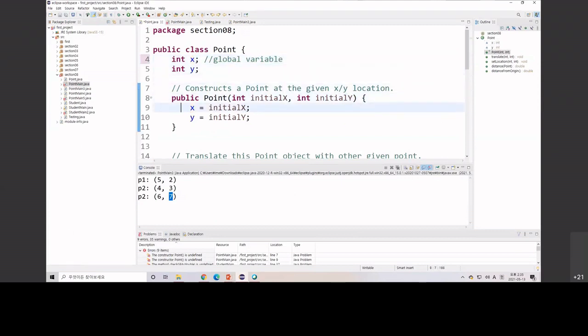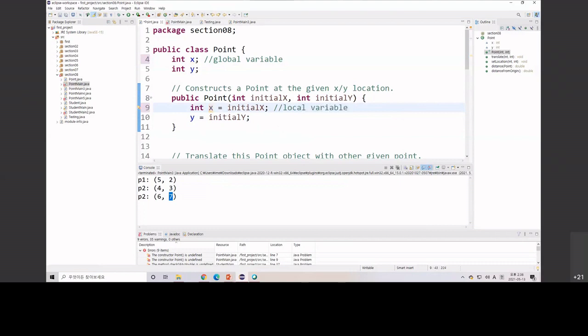So this x refers to the global variable. That's why the color is blue. You can see, if it is blue, then it is a global variable. But if you insert the data type, now the color becomes brown. It means this becomes a local variable.